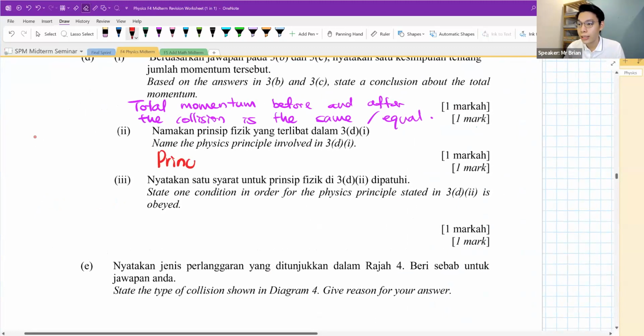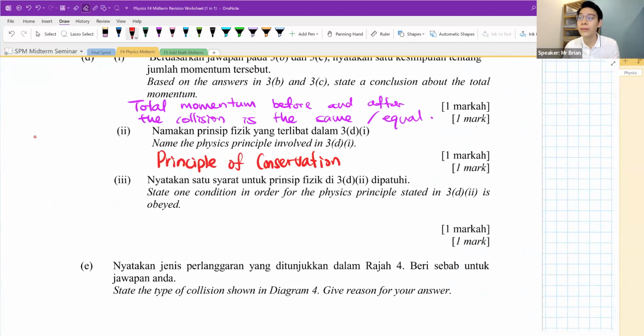So that is our answer for this. If you write any other answer, confirm wrong. I've seen people write inertia. I've seen people write just the word momentum. I've seen people write impulsive force. Immediately I know, okay, this person didn't learn it very properly, right? Because momentum, same already so obvious from the start. Conserve the momentum.